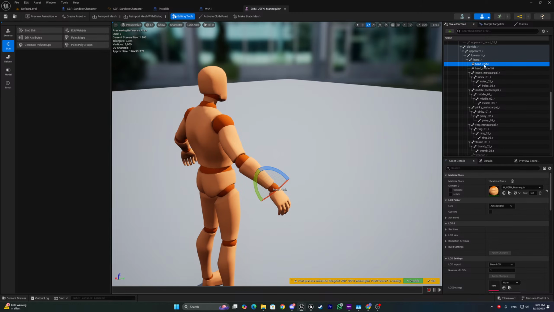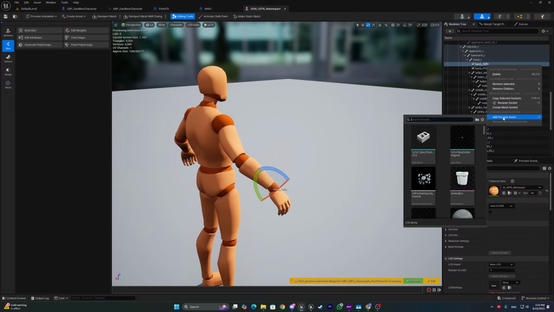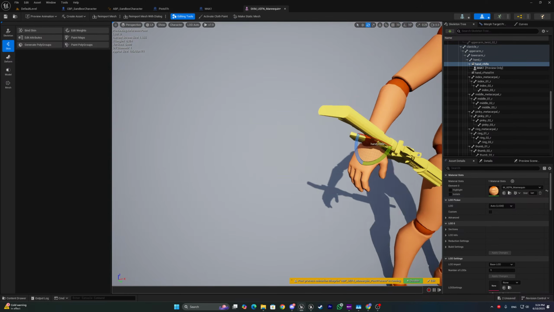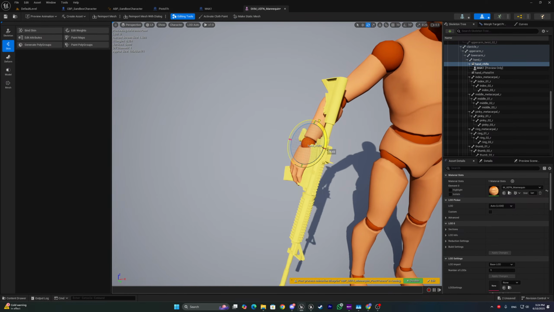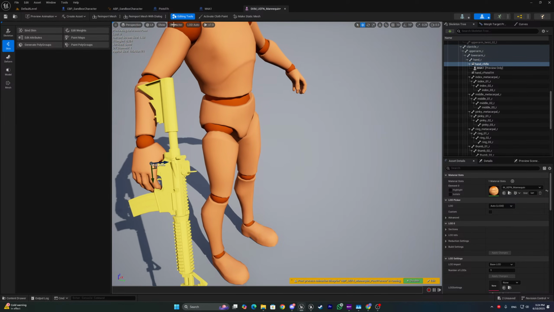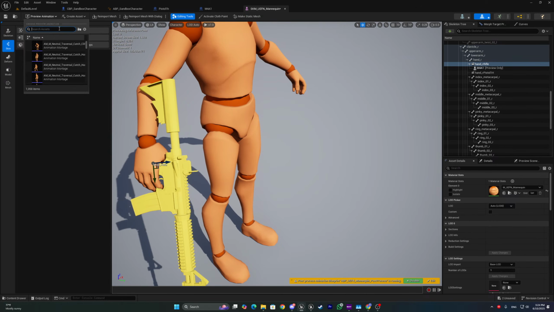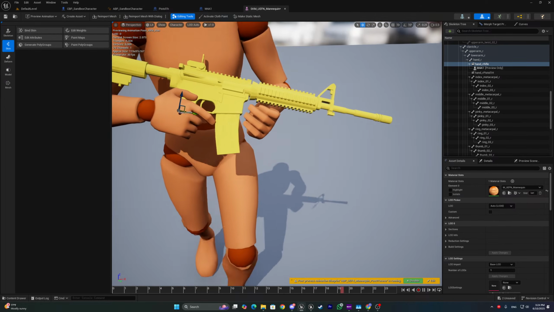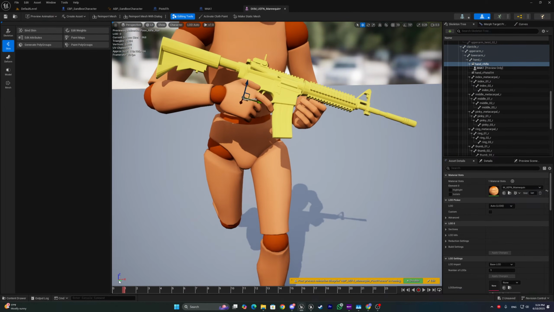After adding the socket, I'm going to add a preview asset, and I'm going to add the rifle preview as a preview asset in here. And then I'm going to preview an animation and select the rifle run. Yeah, there we go. I think that's very nice. It works.